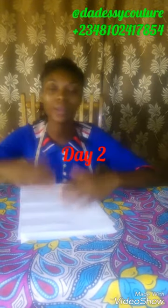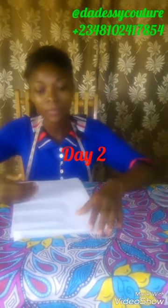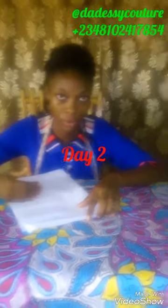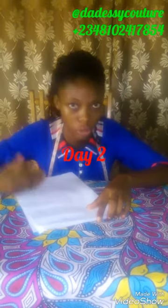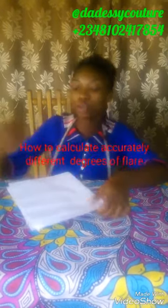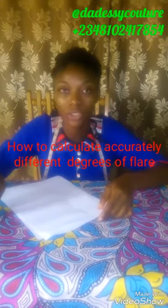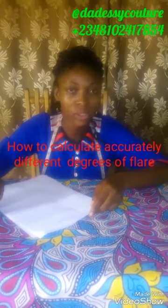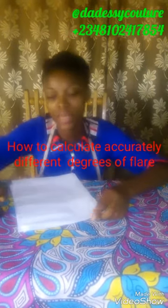Now I quickly want to move over to how you can calculate accurately these different degrees of flare, and also the measurements you need. If you want to cut out a flare, the measurement you need is the radius. You need the radius.